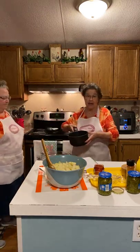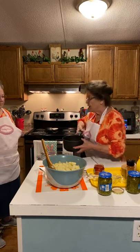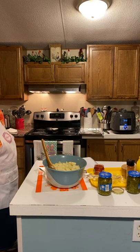Now what I need to do is get our eggs on the boil. I did not boil the eggs ahead of time because it only takes 10 minutes. I got some eggs in here. Now I'm going to cover them with cold water. I cover them about an inch above the eggs.